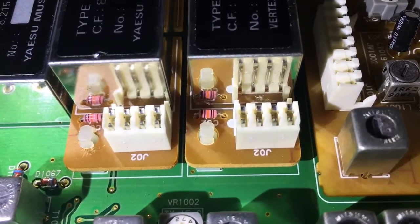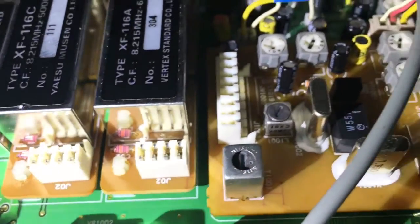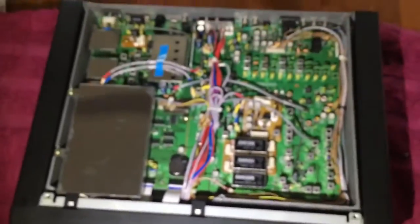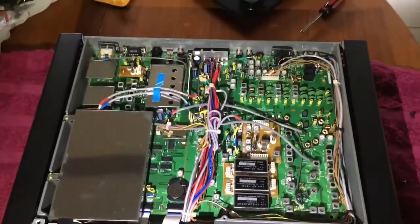You can see that the crystal filters push down onto little locking standoffs. The FM board just relies on the friction of its sockets to hold it in. You can see in this view up the back where the option board would go for the TC-X07, the temperature-controlled crystal oscillator. I don't have that one yet.